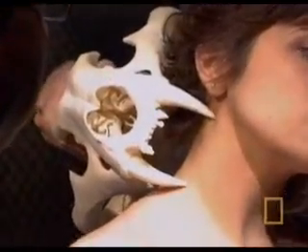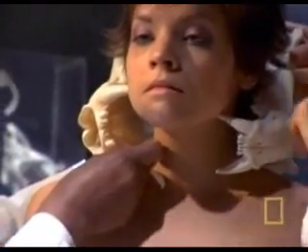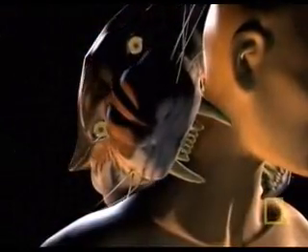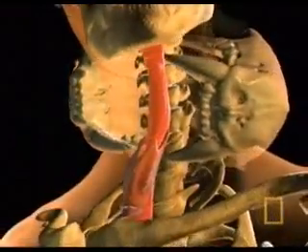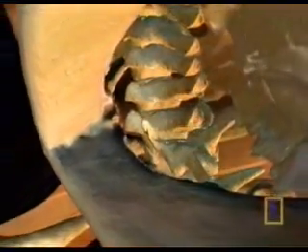The jaws of a tiger fit easily around the neck of a full-grown adult or a child like Rupali. When the cat unleashes its kill bite, the effect can be devastating. These animals can generate bite force of a thousand pounds — a huge amount of force applied to soft tissues and bony elements. With a single bite, a full-grown tiger can sever one or more of the enormous vessels that carry blood to the brain, crush the windpipe that supplies life-sustaining oxygen, or shear the spinal cord essential for the operation of the heart and lungs.